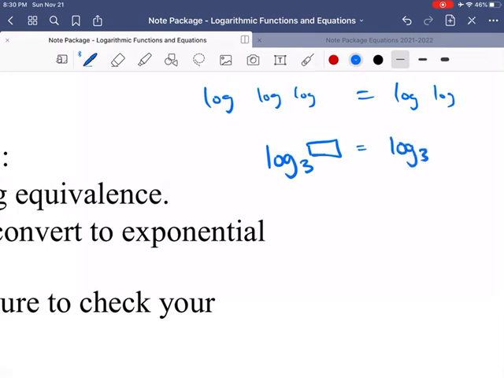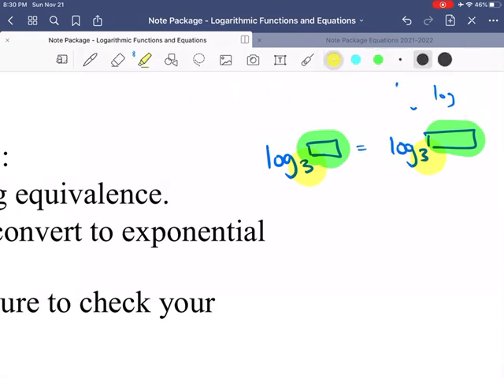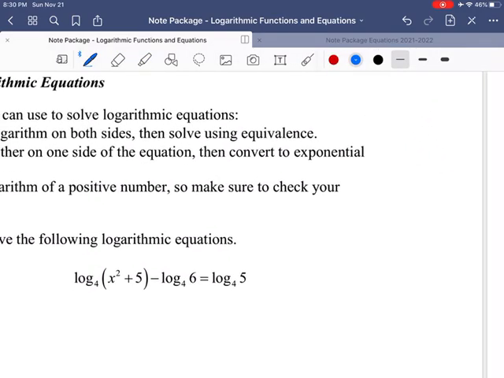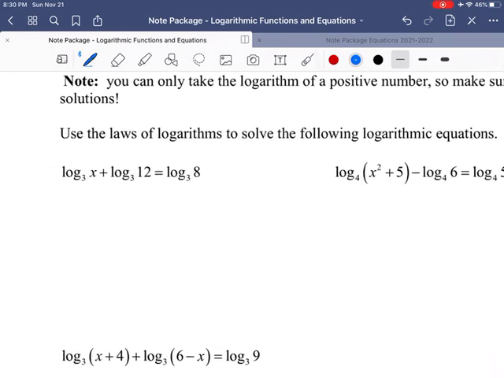So if it has the same base, and it's down to one thing here and one thing here. If this 3 is equal to that 3, or whatever number is there, then you can make the green stuff equivalent and just solve from there. Kind of like we did with the exponent stuff, using common bases. It's a similar idea to that.